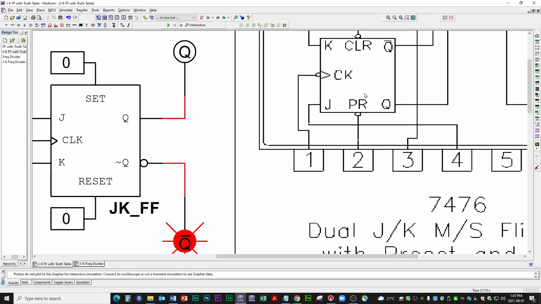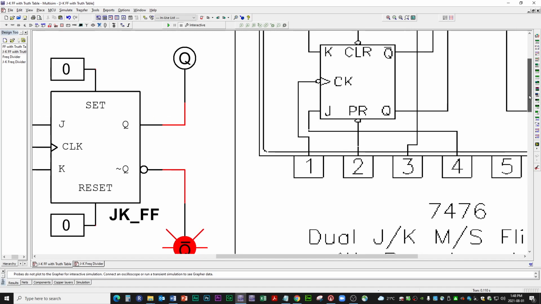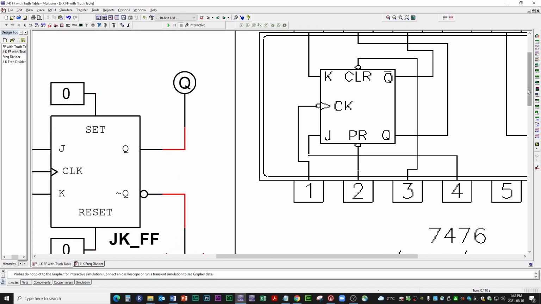So preset would be just the same thing as the set, and the clear would be the same as the reset. Now, also there is a difference in the triggering of these inputs.